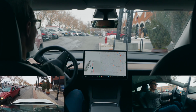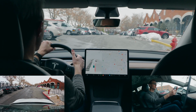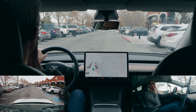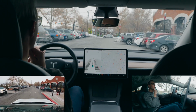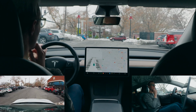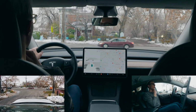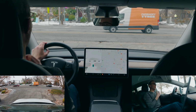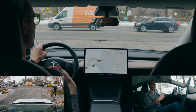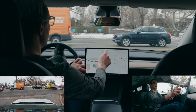All right, I got the groceries, and now I can head on back home. So this is where, to evaluate this experience, clearly it's not ready to do this. I would even wager to say not even close. But in certain scenarios, it does really well, this full self-driving thing. So there's that bit. And then secondly, do I trust it? Am I comfortable doing it? I think I would be able to trust this sooner than I would be comfortable with it. I wouldn't use this comfortably.